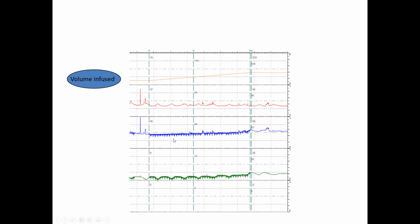It doesn't need any remedial action, apart from you might need to stop the trace more regularly and measure your resting pressures, because it may mask any underlying changes in your resting pressure, which you would normally note if you didn't have that artifact. So just stop filling every now and again and make a note of your resting pressures, and it will allow you to monitor any changes in them. If you were monitoring changes in your resting pressure here, you would also notice that you'd had a steady rise on your vesicle line as you fill.